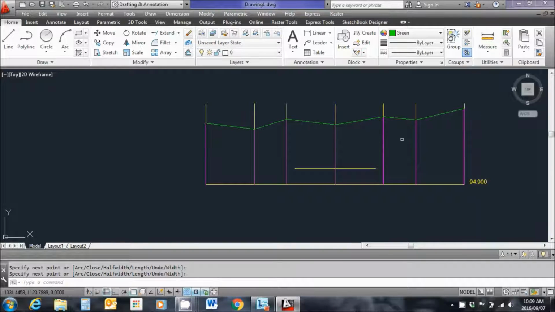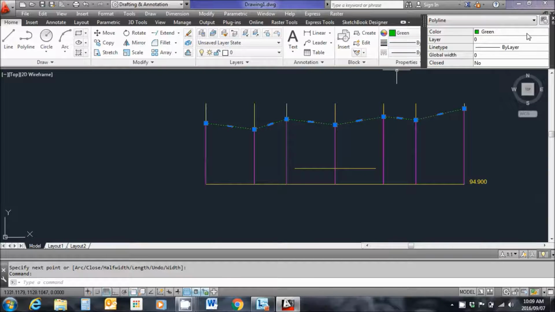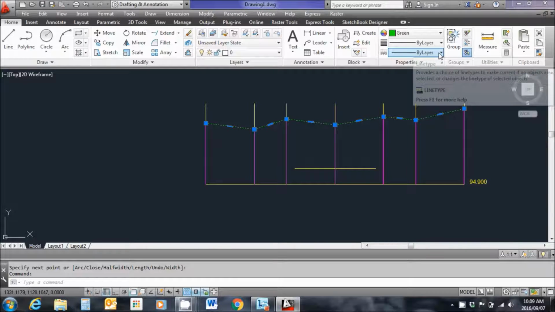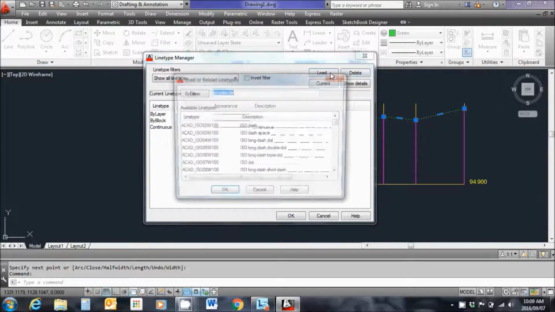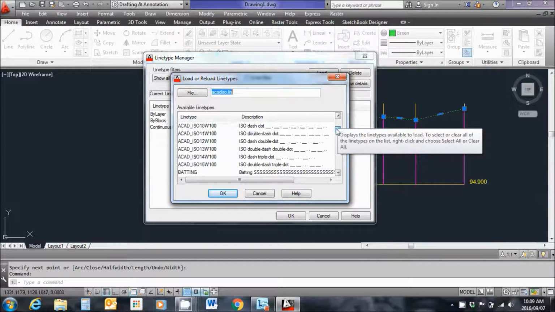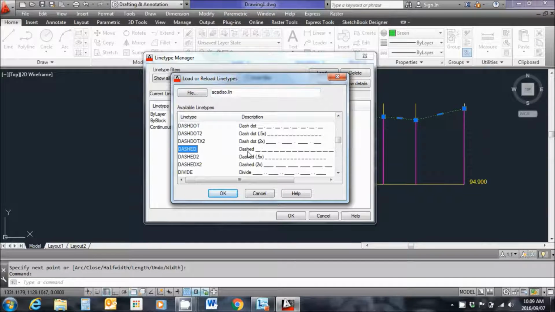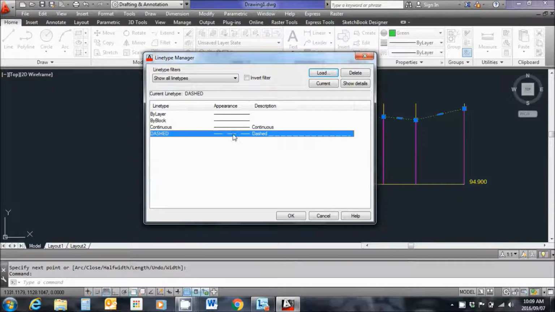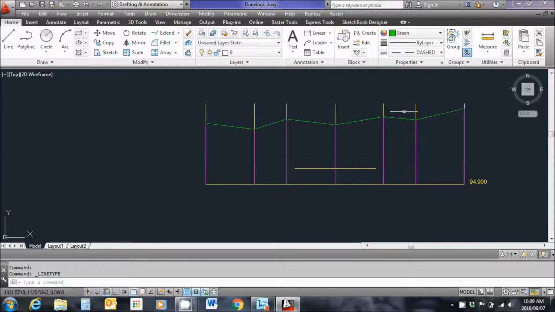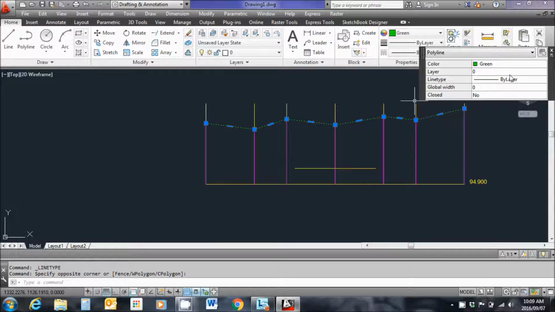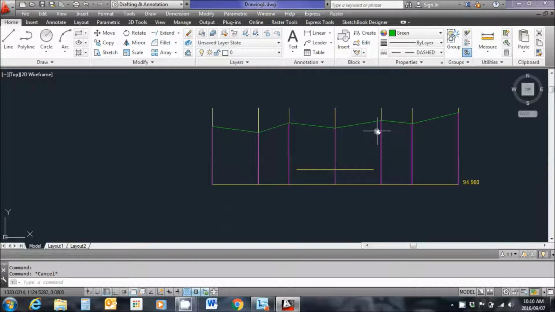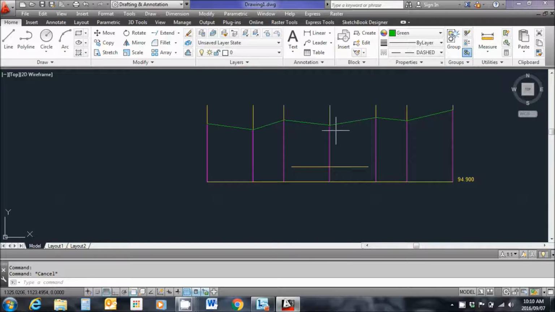I maybe want to change this line type to a different line type. Let's see if I've got any options. None at this stage. So let's go ahead quickly and change the line type, load a line type. I want to go with the dashed line type. It is over there, and that's the one I'm going to select. So this line I want to be dashed. There we go. So what I've essentially done is created the natural ground level above my excavation using the survey information from our sketch.